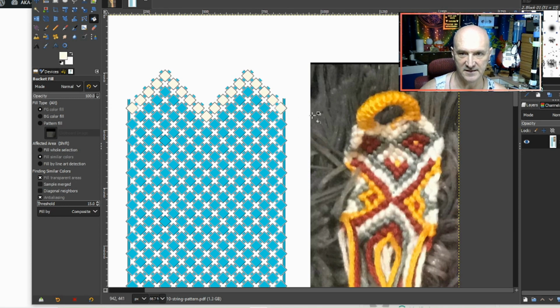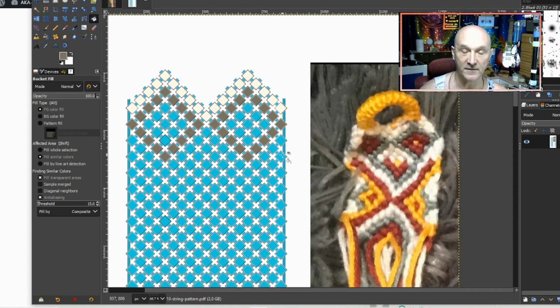So there's that. Then the next thing we see is this gray, and it goes out to the edge and bounces back. And we can see here, it doesn't actually connect in the center. So this is how I was able to figure out how many strings there were in this, just counting out how many would fit.